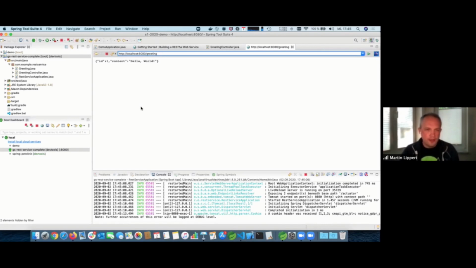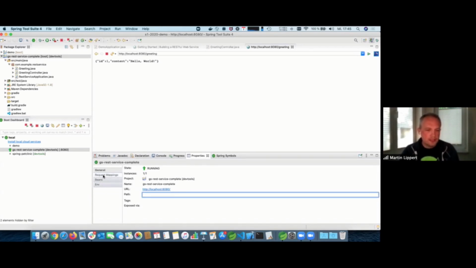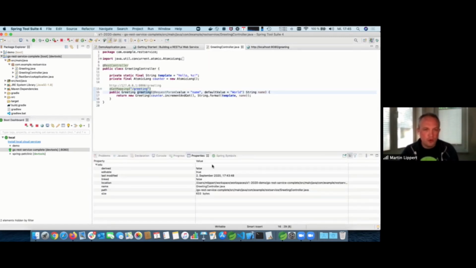That's fine. In addition, I can also take a look a little bit inside this and see what are the request metrics that this application is serving. For example, greeting, where does the greeting come from? I can quickly jump to the code, see the code. So that is all, I think, nice and useful. To get started, get an idea what's going on, and that you can get your Spring Boot project up and running pretty quickly.